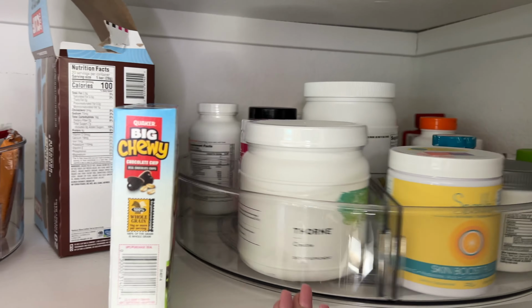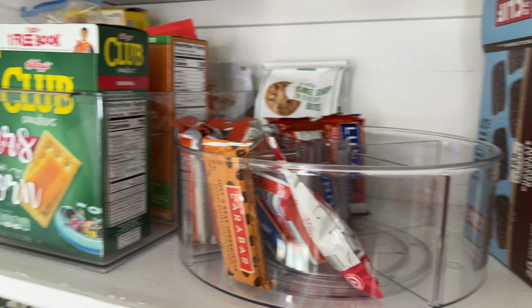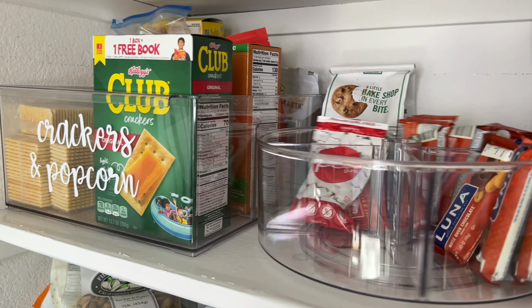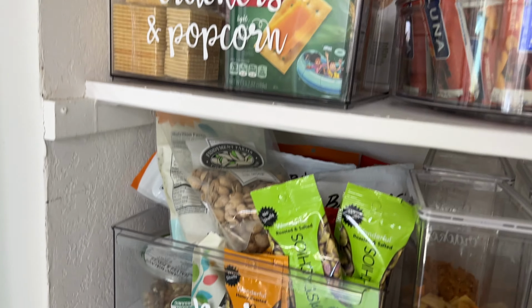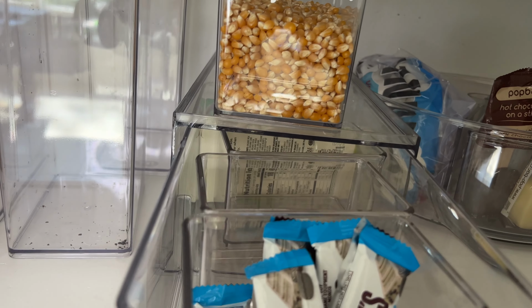So my goals today are for me to find a new solution for the cheese, because that's getting out of control. Organize the pantry because it just needs a good restocking, and also try to find a new solution for the berries. So I'm gonna try something new. So let's see how it goes.